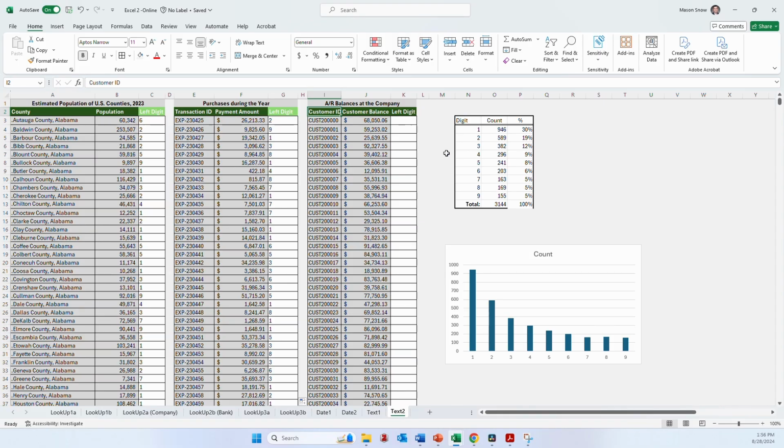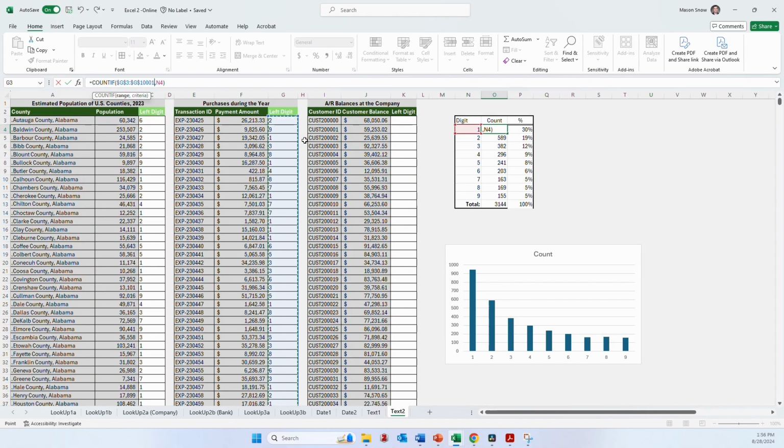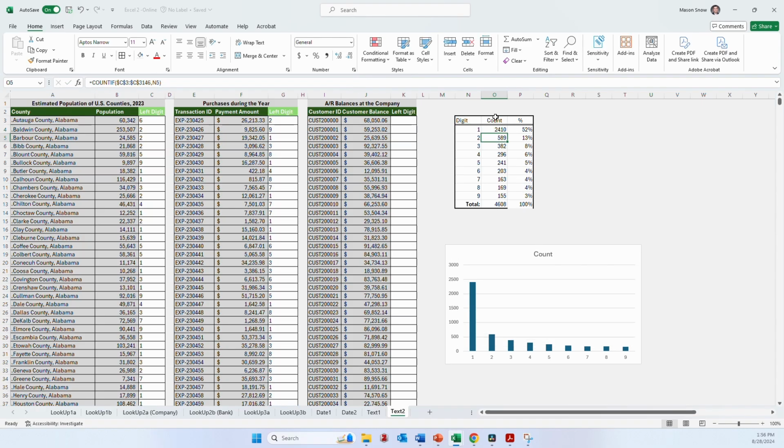To update my table over here, instead of reconstructing these formulas from scratch, I'm just going to click on the formula bar and change the range. I can move it over here, but that's not going to go all the way to the bottom. I'm going to get rid of this reference, and for my range, select from G3 down to the bottom, G10001. Absolute reference still. Although, I'll admit, with so many observations, even if you didn't make the absolute reference, you're probably going to be okay. Be sure to copy this down in our table to the right.